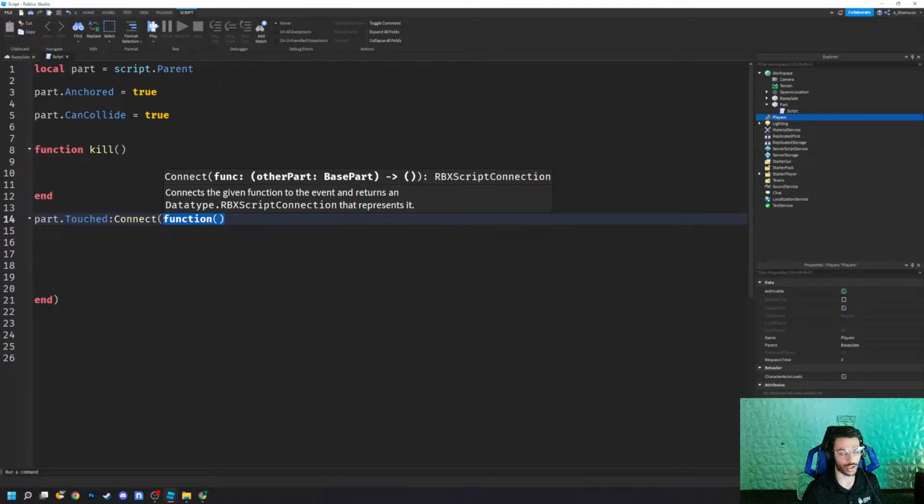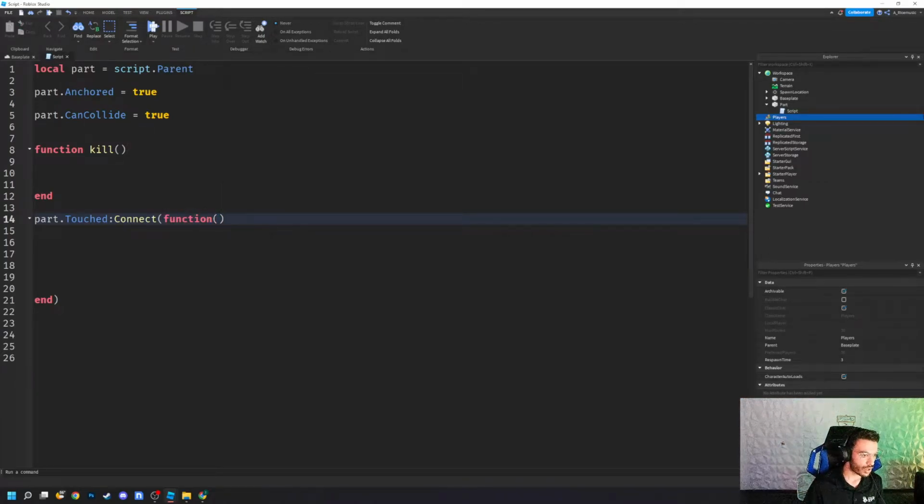And that's something that you should take with you. Again, this is a programming fundamental. You should know what anonymous functions are. But whenever you connect a function with an event, you get this here specifically, and this is an anonymous function. Very important concept. So let's go ahead and create a kill block here.